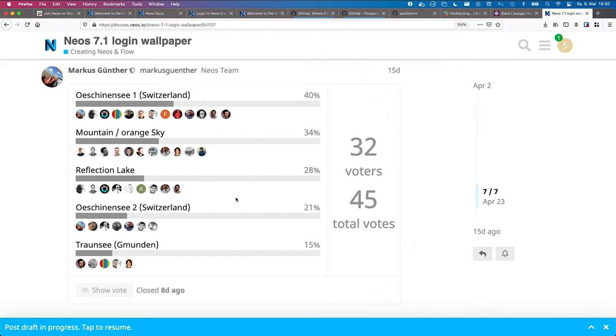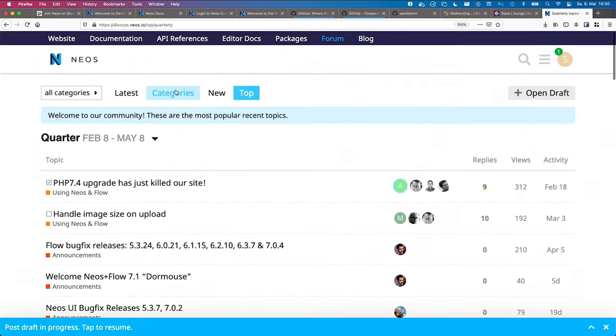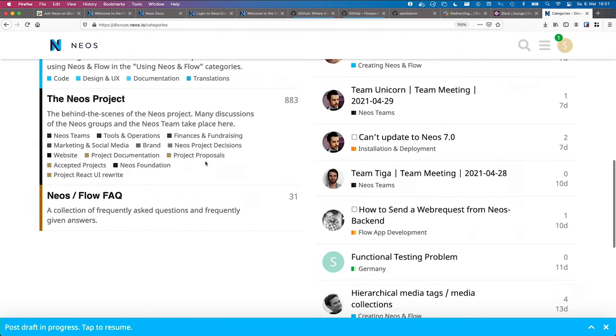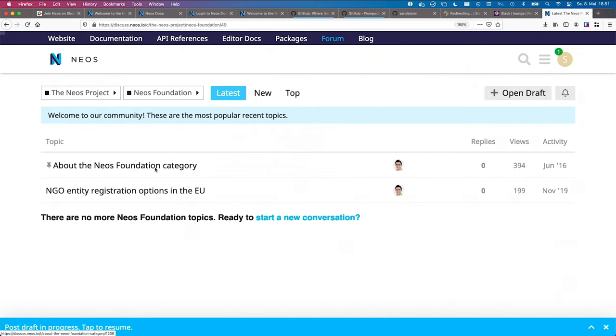There are also some very few categories, for example, the Neos Foundation board category, where sometimes we would post something there to coordinate internally with the Neos Foundation. That is mostly meant for being transparent about what we do there. It's not so meant for participation in that case. And you see, we haven't used that particular category really yet. But in general, there are really no hidden channels where the whole Neos team hides. Also, we try to make everything very public, right?